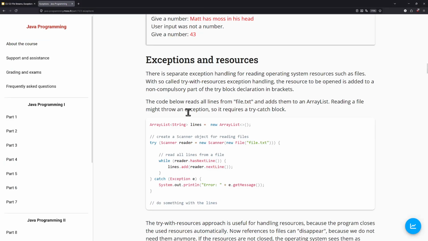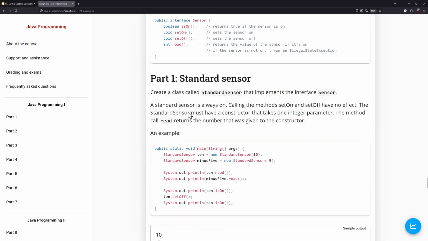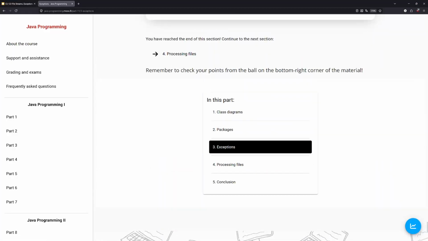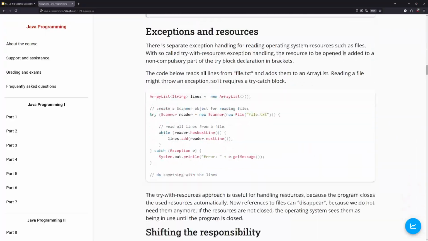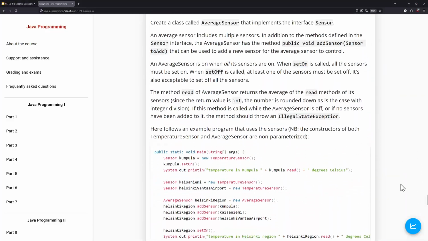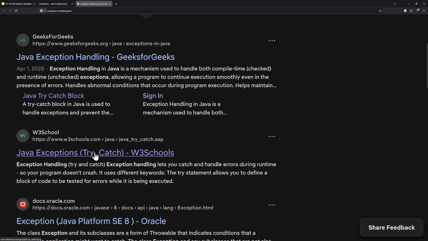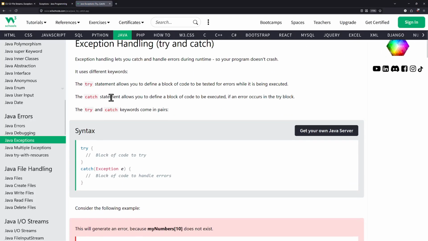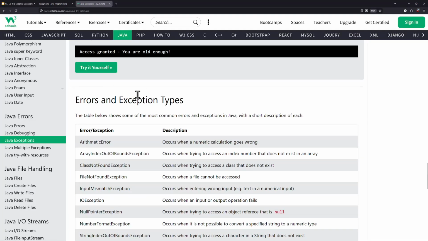Let me go to reading over here. Let me see if I have some examples. Okay, they don't have a list of examples here, but you could Google exception handling in Java, and let me go with W3Schools.